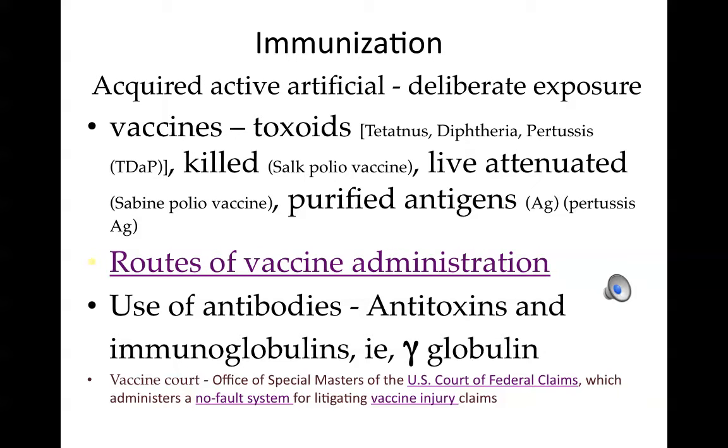There is such thing as a vaccine court. The vaccine court is essentially in the Court of Federal Claims that provides a mechanism for compensation in case there is a serious adverse effect due to a vaccine. The CDC posts a good bit of information about vaccine court, and Health and Human Services does as well. So you can find quite a bit of information now on the internet and links to important agencies that help with vaccine and vaccine adverse effects.